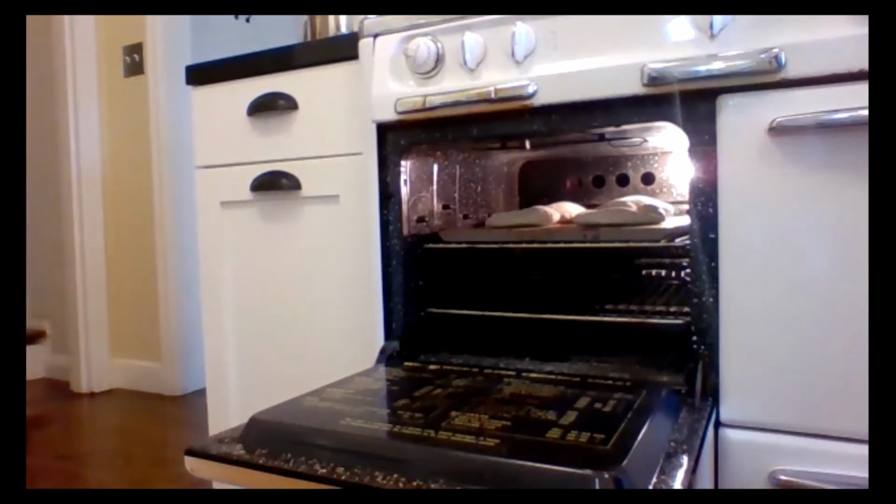And let's see what happens with these front ones. It's possible one of them is going to get sort of stuck in the middle. There it goes. Ooh. And now it's ready for a falafel.